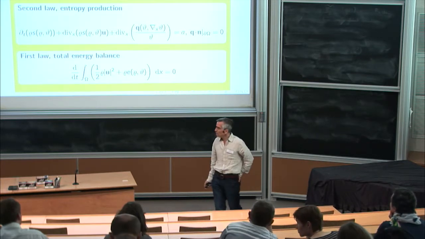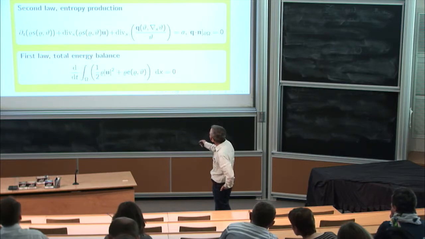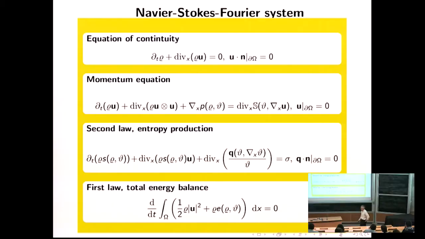So this is a nonlinear system. All these functions are nonlinear, so you may guess it is difficult to prove the existence of smooth solutions for any given time interval. So throughout my talk, I'll concentrate just on weak solutions of this problem, and I'll assume that they exist. For this setting, you can develop some kind of existence theory under certain restricting assumptions concerning the pressure and the heat flux, but I don't want to talk about this problem here.